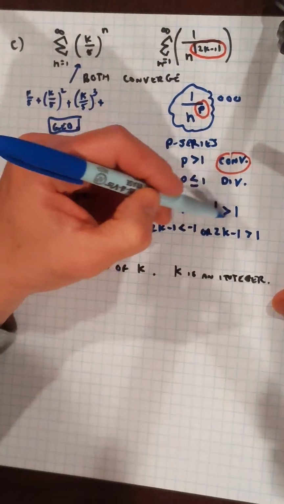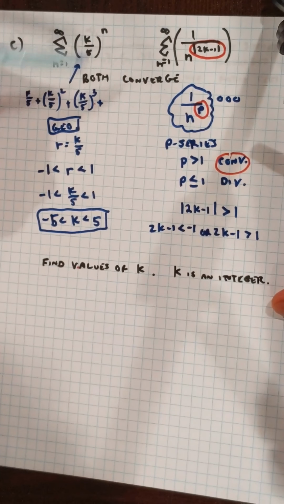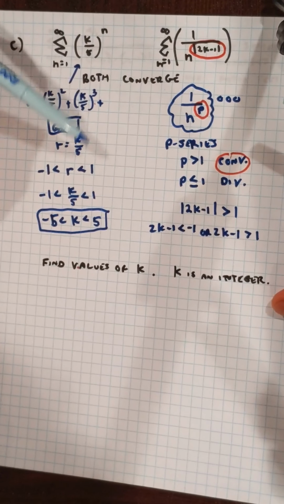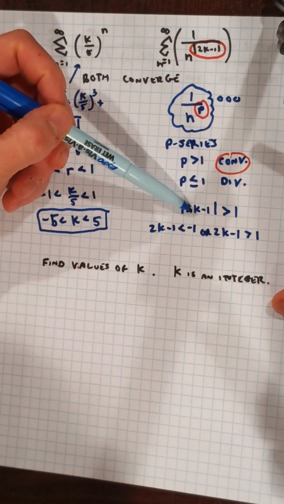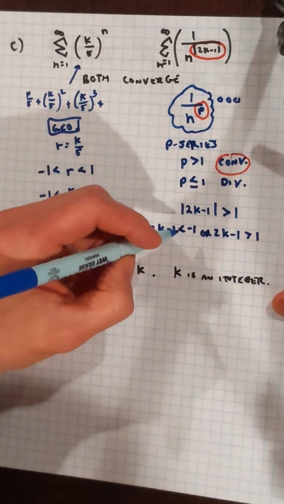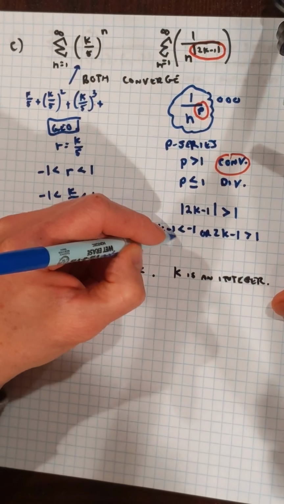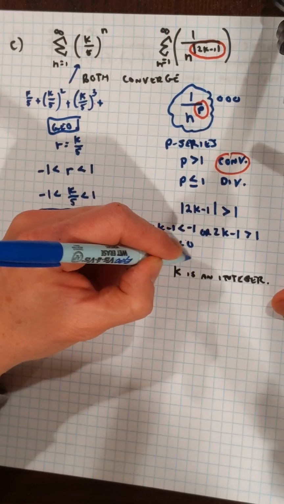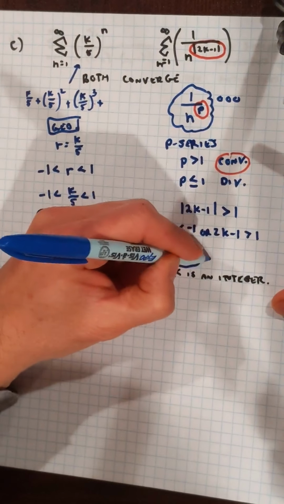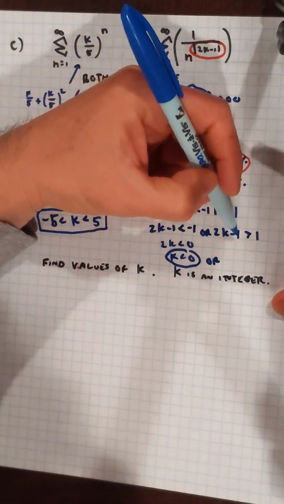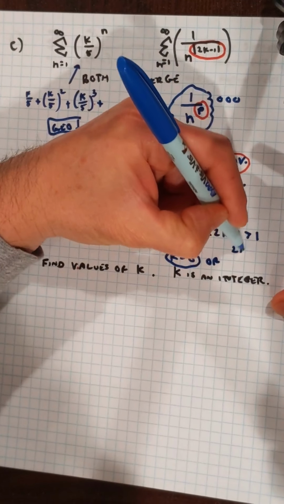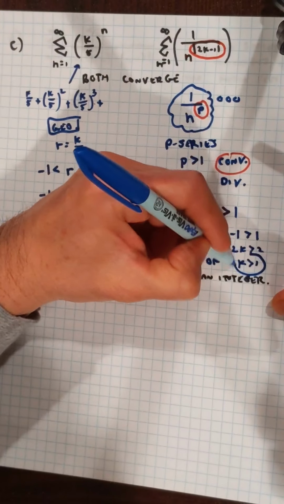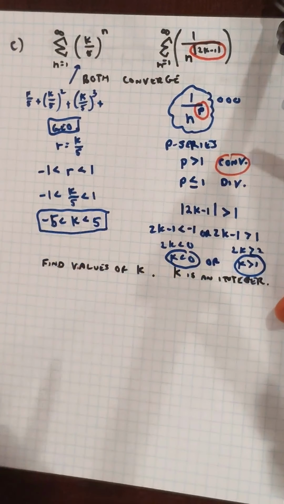Again, if you wrote this, you're in good shape. You bought yourself a lot of points, because this is pretty much a 3 or 4 point question. So if you see this, then you get this. You might have points by just writing this, even if you get this part wrong. But add the 1 to both sides means 2k has to be less than 0, so k is less than 0. So there's another parameter. Or it has to be, add 1, k has to be greater than 1. So it has to be in these 3 parameters.